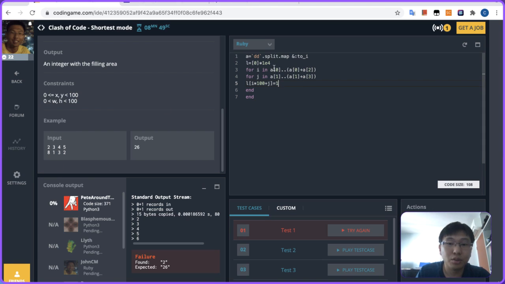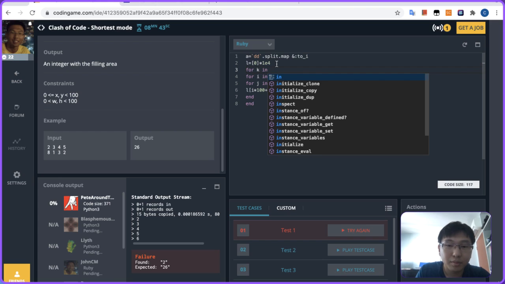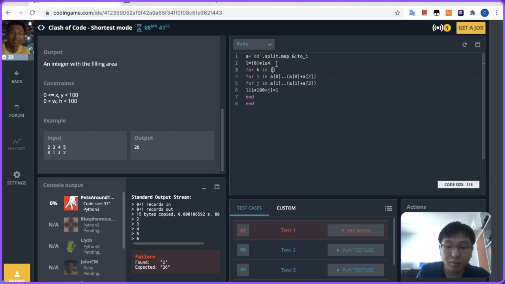So I have this. I can actually do another loop, like that. So it'll be k plus 1, this one will be k plus 1, this will be k plus 2, and this will be k plus 3.